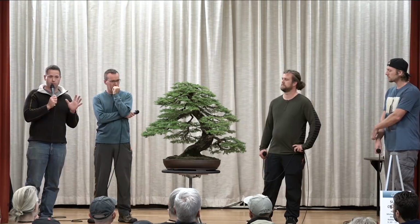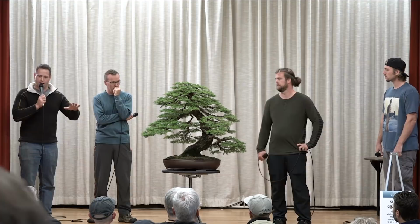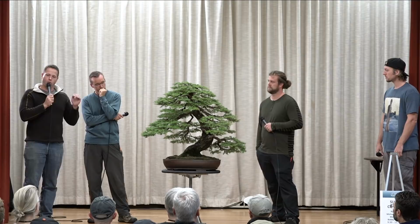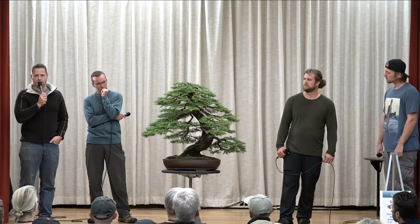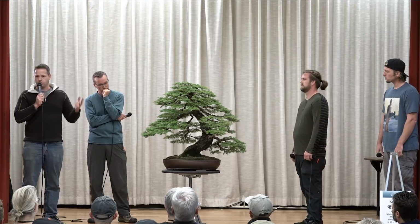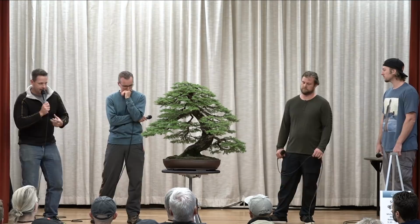And one of the most moving nuances of this tree that I was able to witness was at PBM, and the foliage had sort of this beautiful droop. And Scott said, I wanted to handle the foliage in a way that looks like the foliage is carrying the weight of the rain. And it had a huge impact on me when he said that, because it's like, oh wow, we can even go that deep contextually in terms of how we style a tree. Most of the time, our styling practices and our thought processes around bonsai center on, did I get that branch right? Is the bottom of my pad flat? Or these kinds of sort of mechanical nuts and bolts.